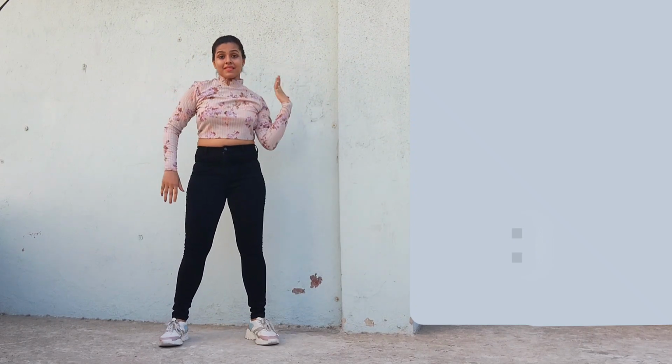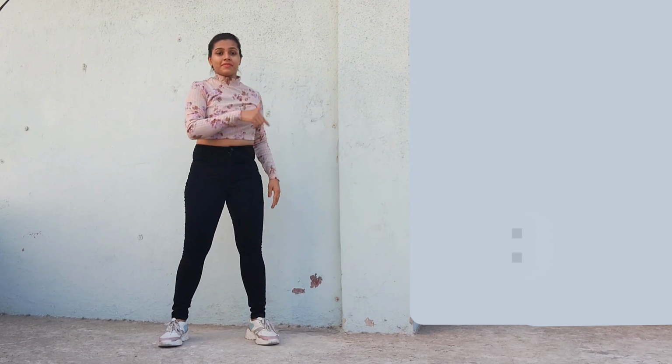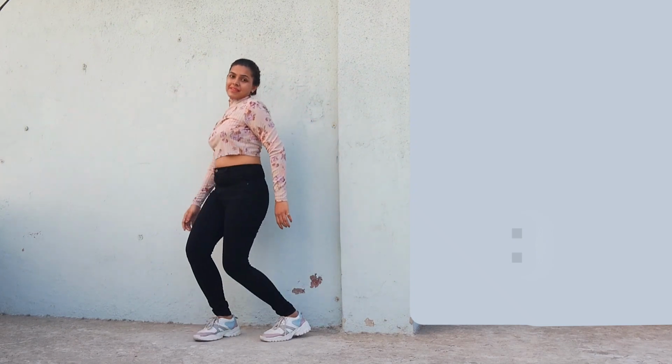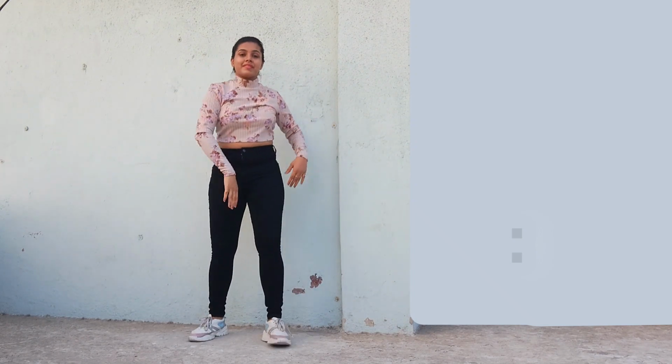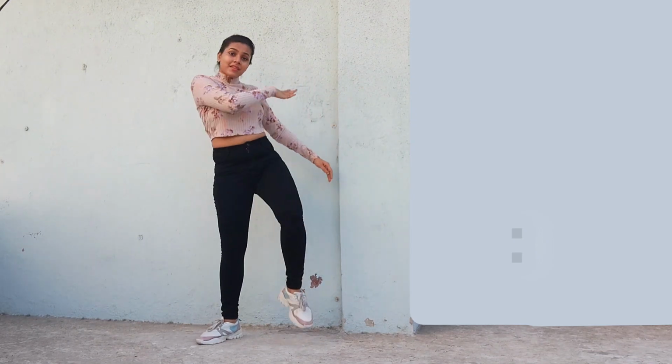1 2 3 4 5 6 7 8. After that, you have to give a hit at your shoulder 4 times, opposite side, and the legs will go backward just like this with a jump. Okay, this is 4 times. 1, 2, 3, and 4.